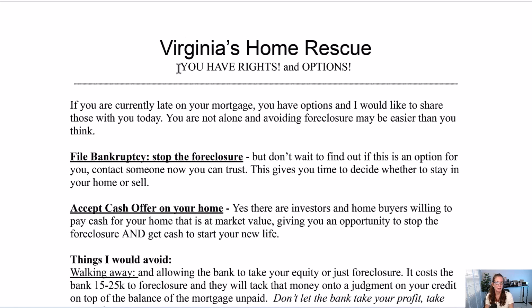Now, the reason I have the words "you have rights and options" is because people who are trying to figure out how to get out from under their home, who are delinquent or in foreclosure, going to auction, or any situation where you're going to offer them some kind of cash offer and then wholesale it to someone, don't want to be perceived as someone who's in trouble or who's done anything wrong. Now, they have done something wrong. They're delinquent. They haven't paid their mortgage. They're late. And sometimes people have mooched this for 10 years. Recently, I ran into someone who has not paid in 14 years. And for some reason, the lender just now got around to foreclosing on them.